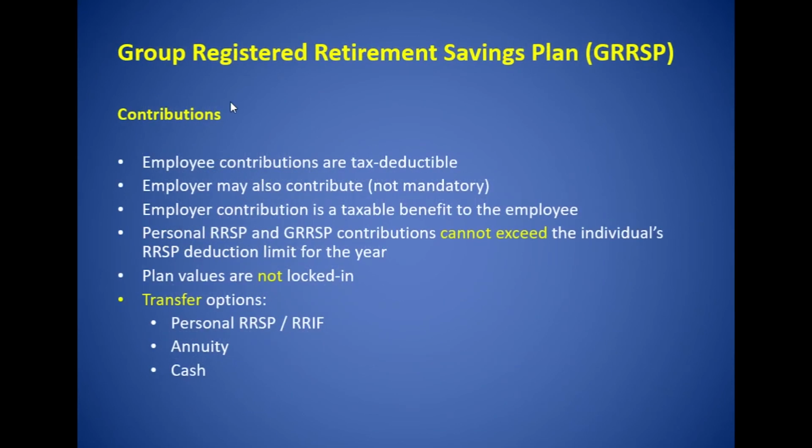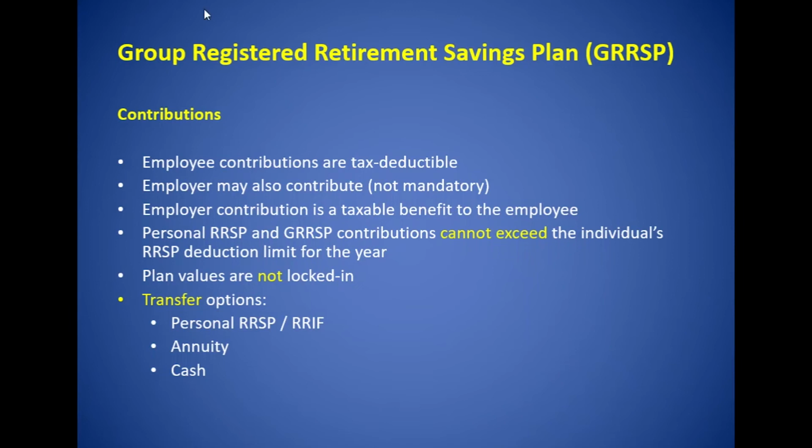Now, contributions to the group RRSP, again, your employee contributions are tax deductible, as I said, at source. And the employer, as part of a benefit program, as part of a way to retain some of the employees, may in fact say to the employee, we're also going to put in some money for you because it's part of our group benefit program.